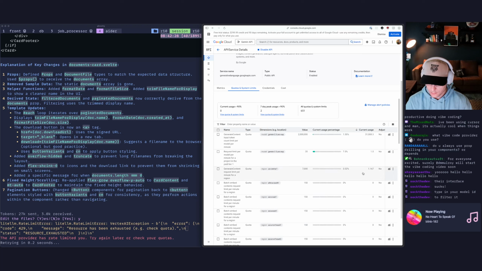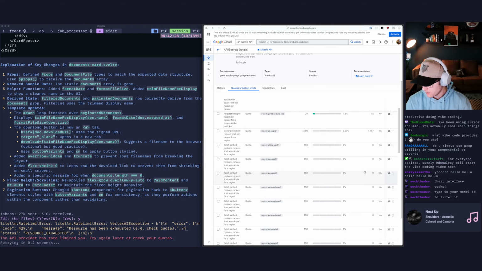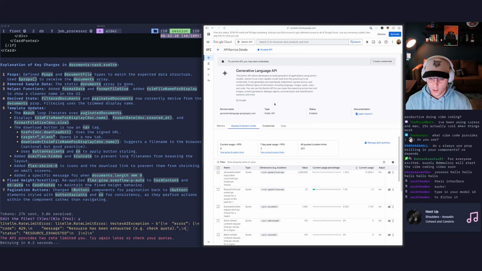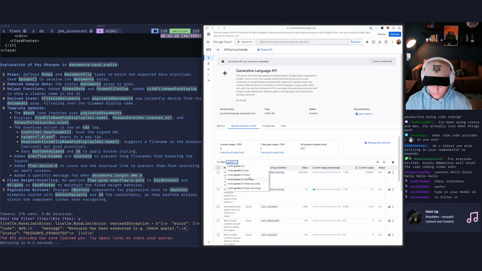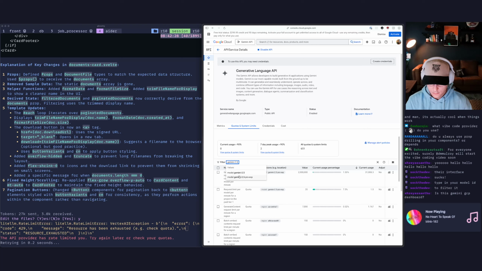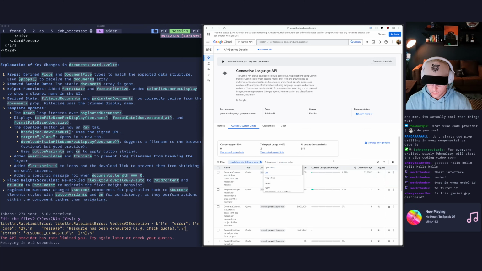Like, I have no idea. It doesn't look like I should be hitting any. Type in my model ID. Gemini 2.5. I guess it's this one.